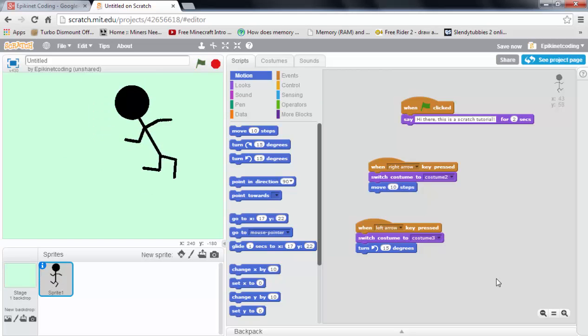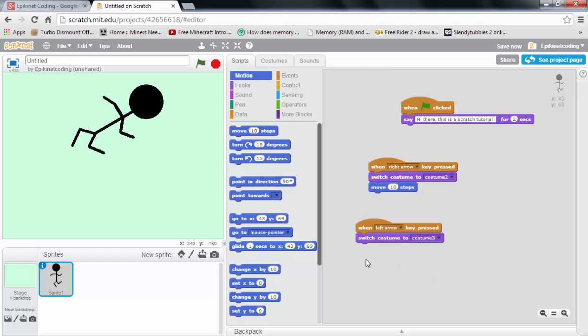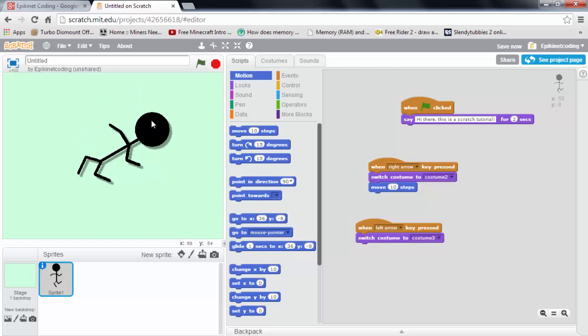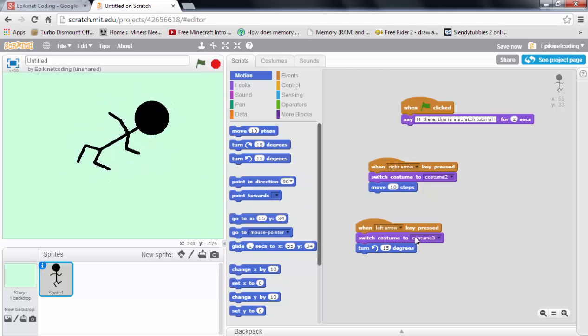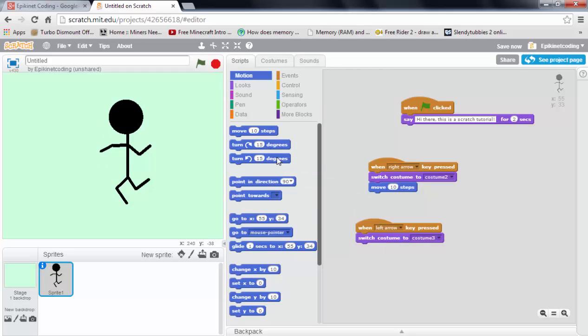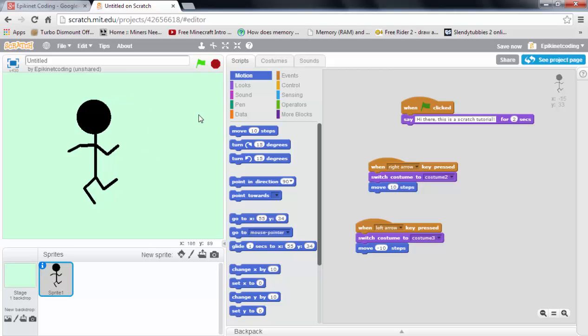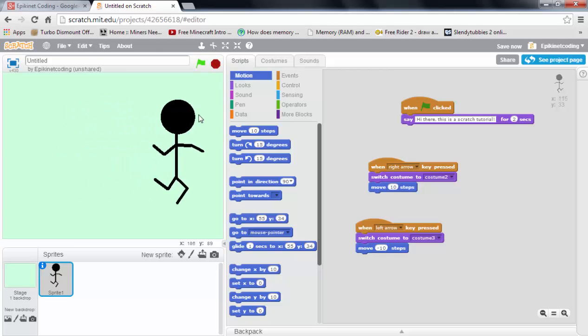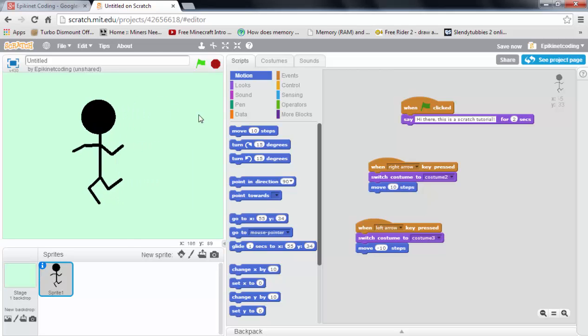Good for doing stuff like this and then going forward. But still doesn't work. Let's see. Okay, we don't need this. We shouldn't have it anyway. Oh, I should do this, and I should finish turning. There we go. Okay. Oh, maybe I should do move negative 10 steps. So I want to do left. Aha, negative 10. That works. And I hold it. Okay. So we got the basics. Now we just need to do the animations. But that will be in the next video.